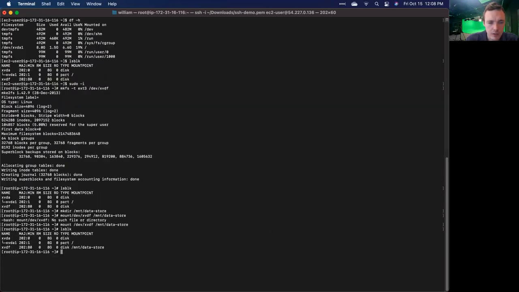But the fstab file is so important because if you mess that file up and you try to reboot your system, it's possible that it just becomes unrecoverable because it won't be able to mount the drives. Let's actually take a look at it. You can run the cat command, which means concatenate, fstab. And we only have one entry in here. So what does this mean?